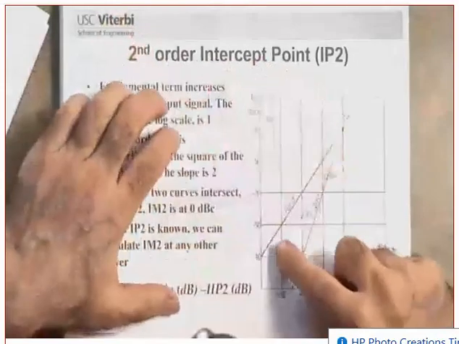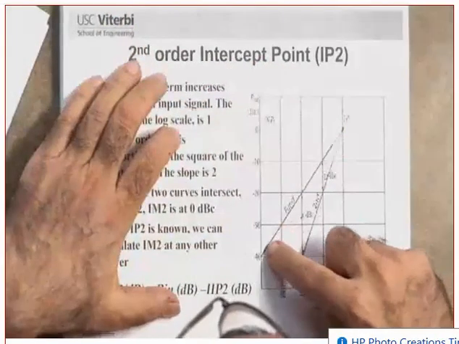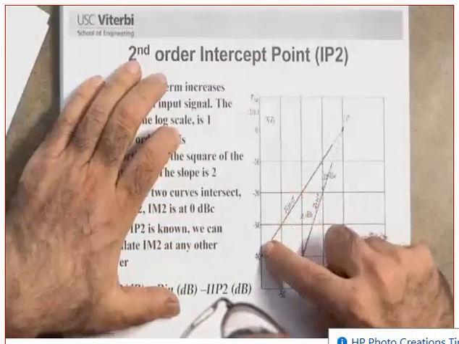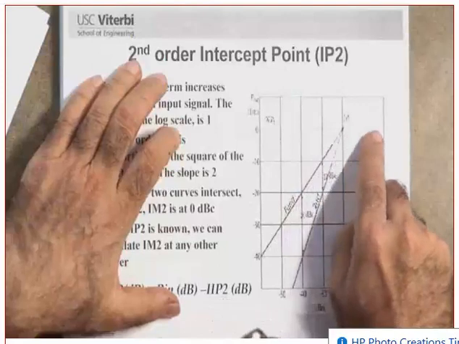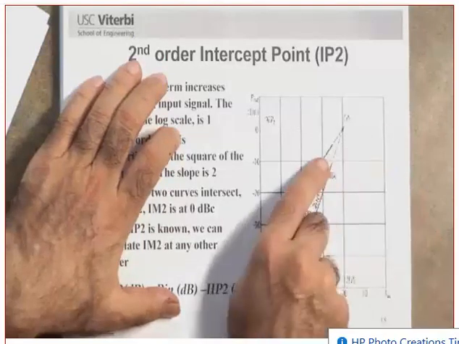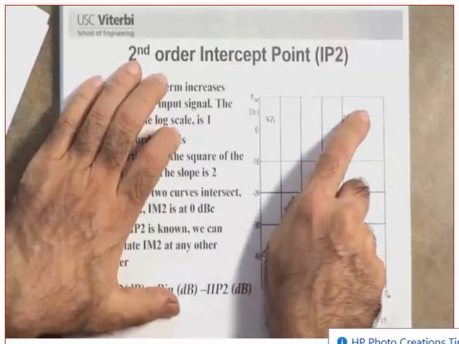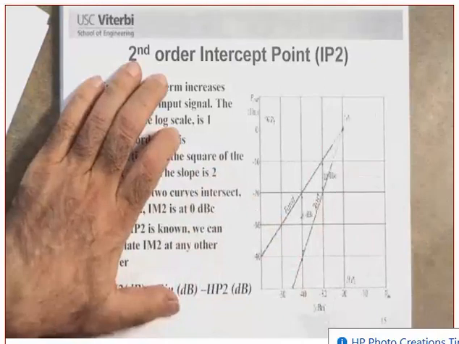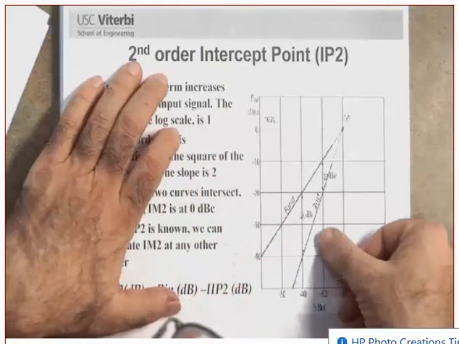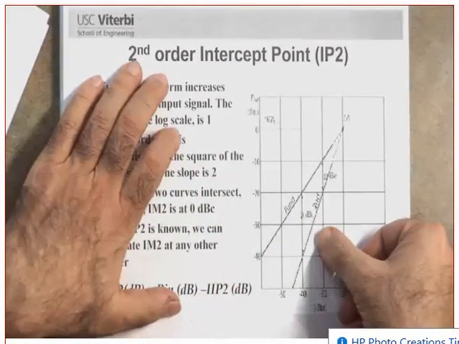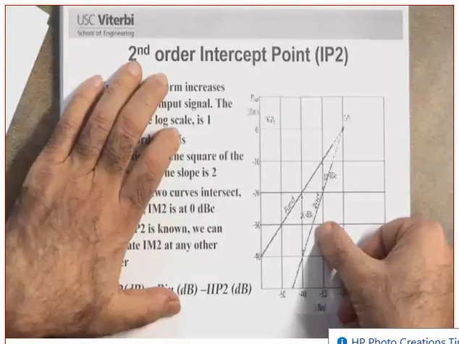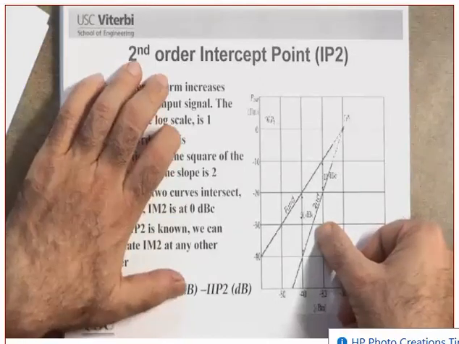That's why we are talking about what? Second order. What is this? Notice, by the way, this one actually is going what? Look at my finger. This one actually is going this way. Yes? But I extended the what? The linear region. I'm assuming that it's what? Linear all the way. Yes or no? And I do the same thing with the second order component. Intermodulation. Yes or no? Okay.